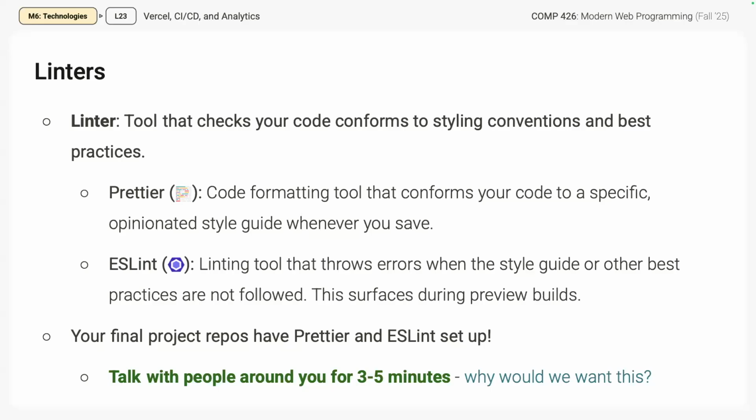All right, everyone. Any thoughts on this? Some benefits of having a setup like this with linting. Yeah. Exactly. This is such an important point, right? You all are working now on final projects in groups. And well, everyone has a different way sometimes of writing code or different opinions about how code should be structured.